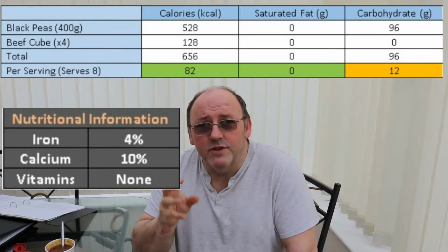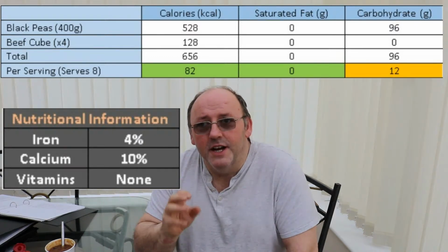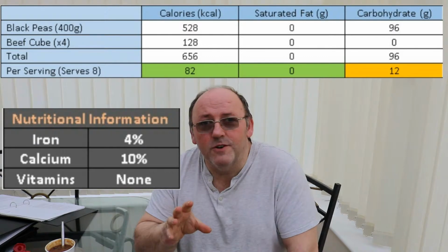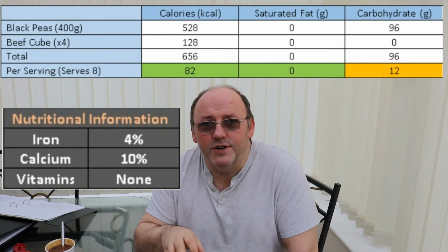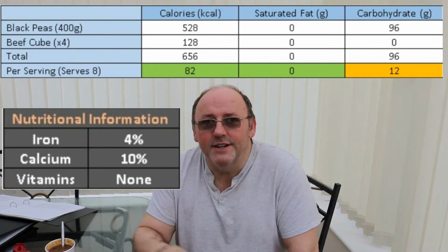Now, as we say in the book, I view carbs as, as soon as carbs hit your body, it instantly turns to sugar. So determine how much sugar you're having. If you divide that by 5, it gives you 2.4 or 2.5 spoonfuls of sugar. Now if you're losing weight, that's fine, I suppose, occasionally. I wouldn't recommend that you're having these every single day, but put them in there once a week, once a month, get the family around, nice big pot, and it's just going to be a nice welcome change. And see how many people go, oh, I remember these, have you cooked those? And there you go, and you can tell them.